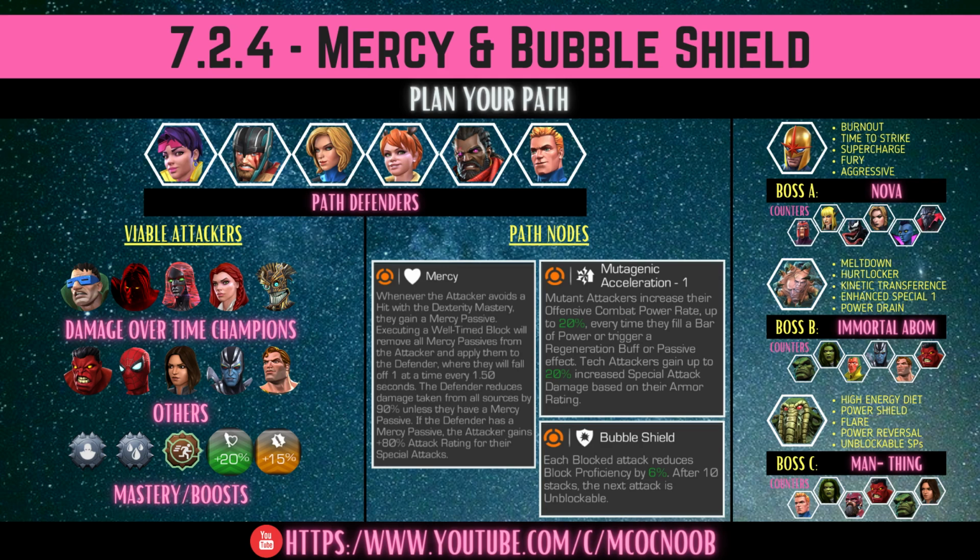So for Mercy, every time you avoid a hit or special with a Dexterity Mastery, you will get a Mercy passive on you, and you can transfer it to the opponent by using a well-timed block or a parry. Those Mercy charges fall off, with one charge falling at 1.5 seconds. During that time you can do extra special attack damage by 80%, and if there is no Mercy on the opponent, the damage given to them is reduced by 90%.